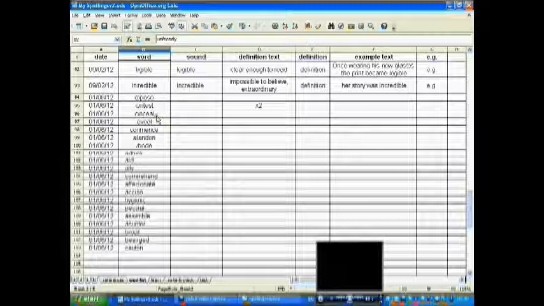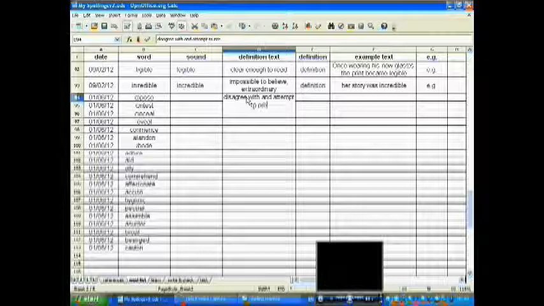This is an example of some of the words we've had through the year. I've now got a new list that I've just entered, and what I have to do now is to create a definition that's going to mean something to my son. It's all very well putting in what the dictionary says, but if it doesn't mean anything to him, it's not going to help him with learning and with retention of those words.